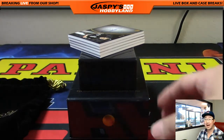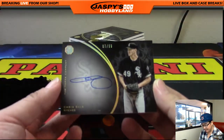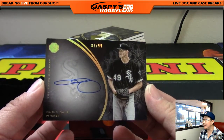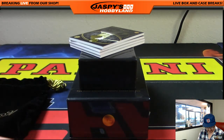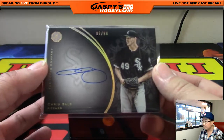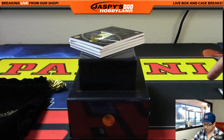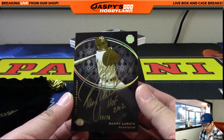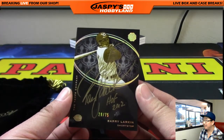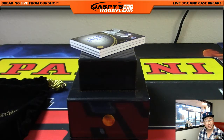Next one is Chris Sale, also out of 99. This is the White Sox edition of Chris Sale, obviously — this came out last year. Another high number, 87 out of 99. Number 87 is Jeff Hensley. Nice one, Jeff. Then we've got a Gold Ink Autograph out of 75 — Barry Larkin, 29 out of 75. The Hall of Fame inscription right there too. Love it. Number 29 is Aaron Oba. Nice one, Aaron.